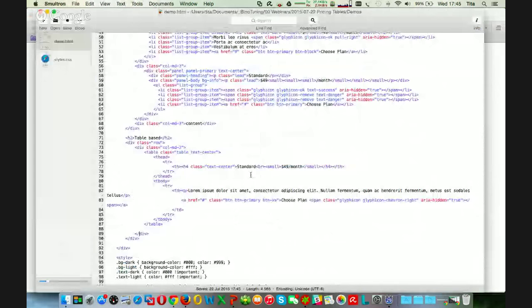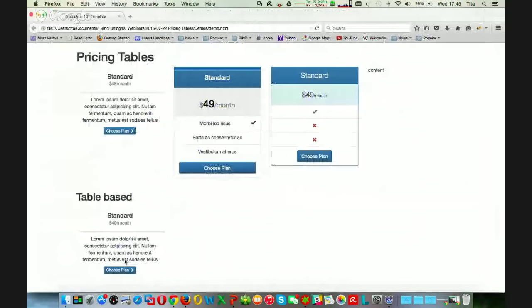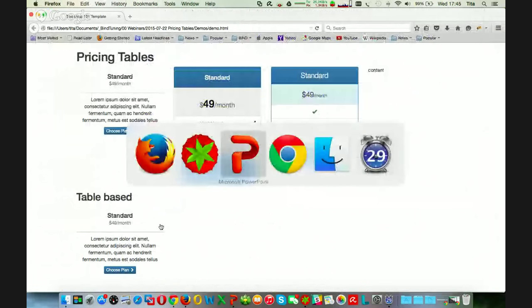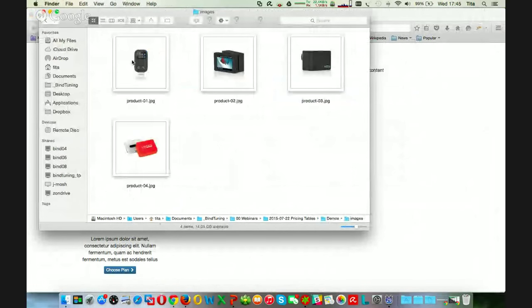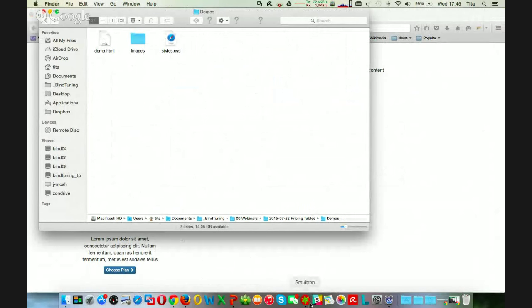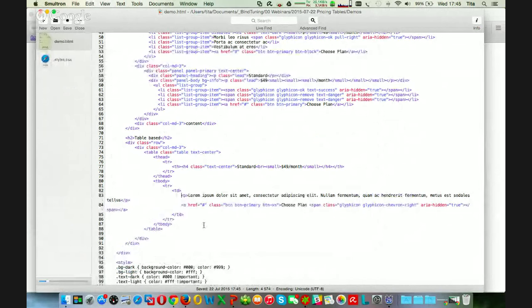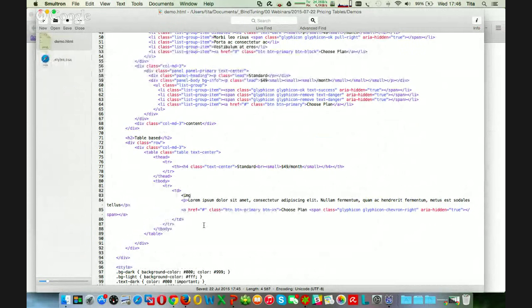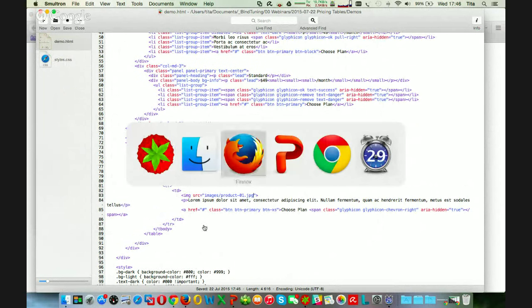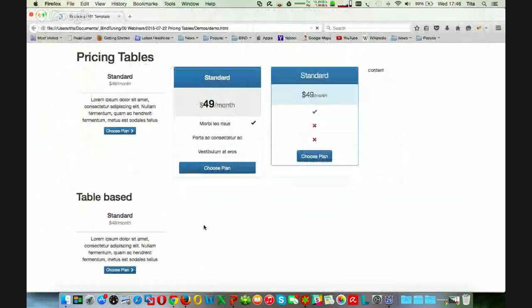And in this case, I want to add an image to each of the elements on this table. If you take a look at my files, I have an images folder with a few images. Inside this text and above the text, I will add an image element that is going to use one of the images. Something like this.